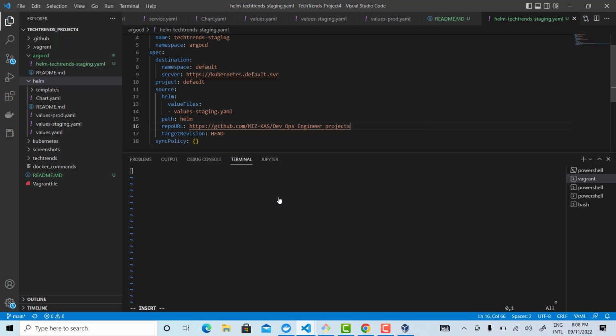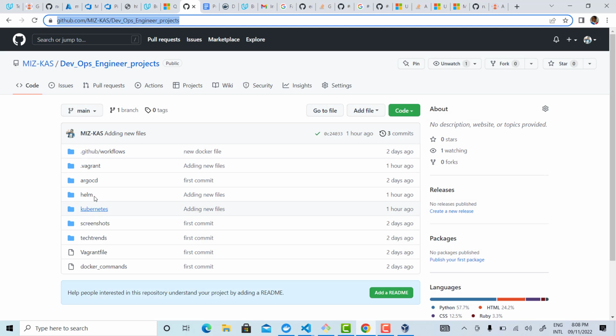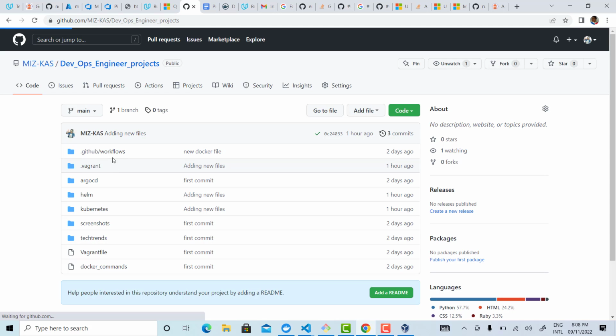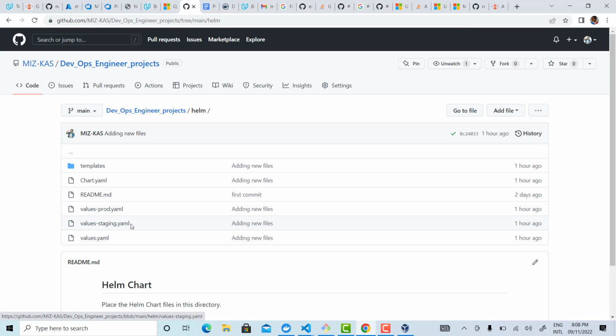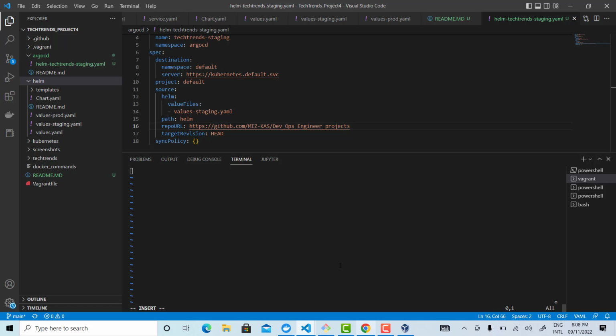Save. And the path is from here. I have this, and then here is where I have my values staging YAML and the values prod YAML. So it's going to use this path for the implementation.